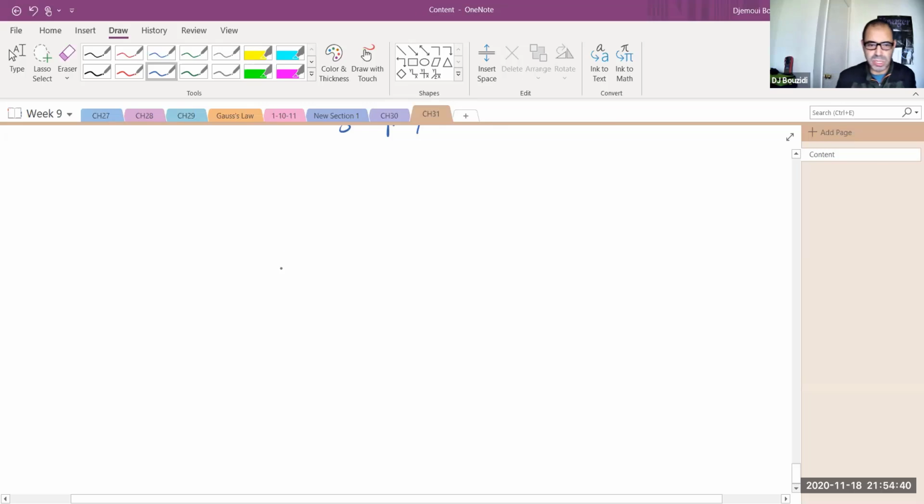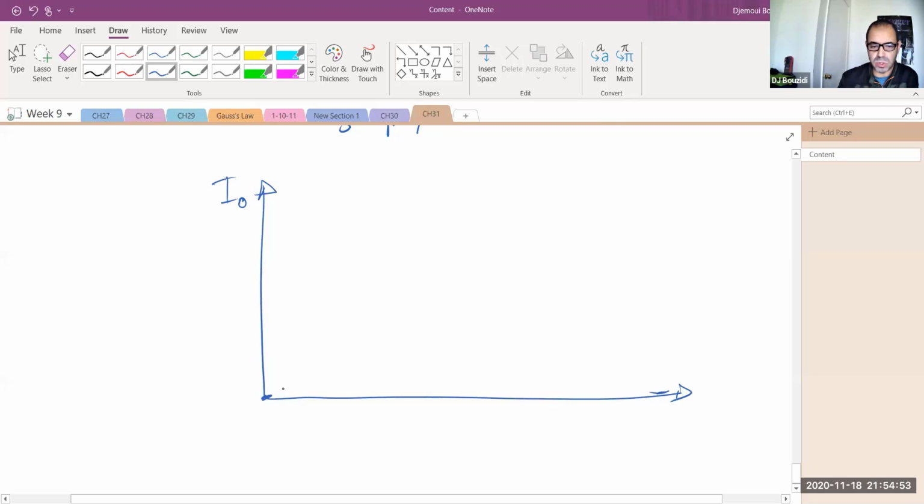there is a maximum. So this is how the current looks like. This is the current now, I naught, the intensity of the current, as a function of frequency. Somewhere in here is 0, somewhere in here at infinity is 0. So it's going to peak somewhere in here. I need to find the peak in here. Where is it going to peak?